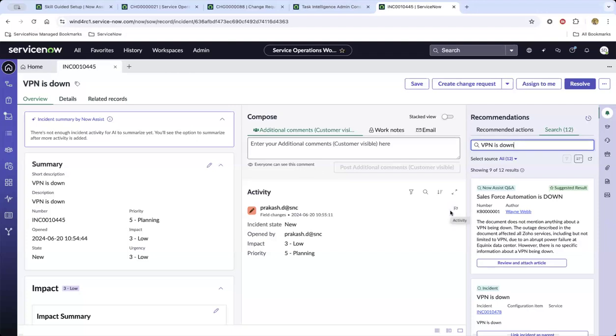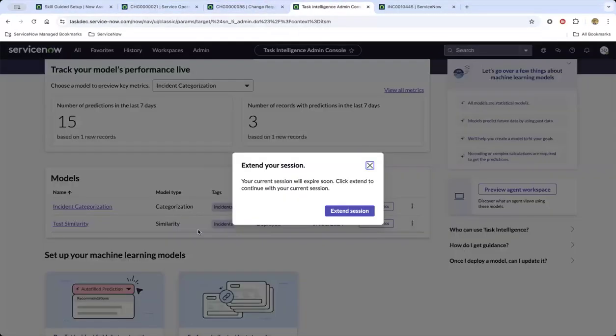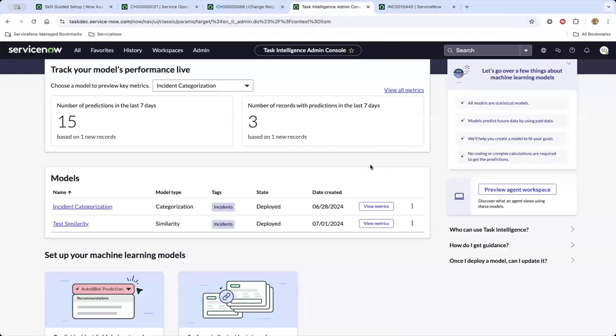So that's all from the scope of Xanadu. A quick recap, because I have jumped across multiple products and multiple personas. I started with service resilience, where I showed the chat summarization powered by generative AI. Then I switched to task intelligence, where similarity support is now available to your customers, to you, to your admin.